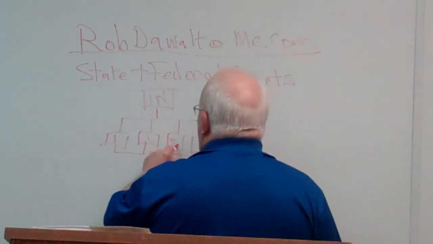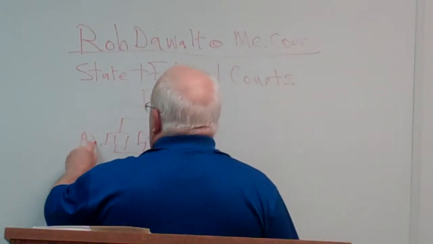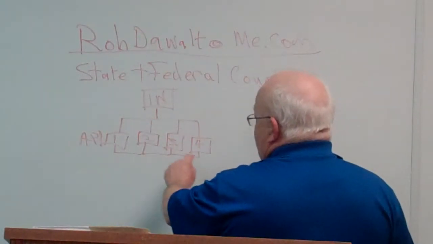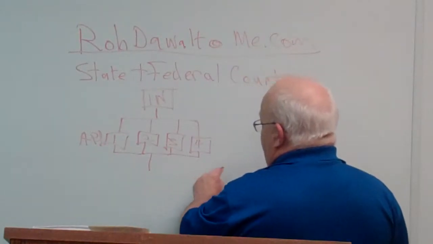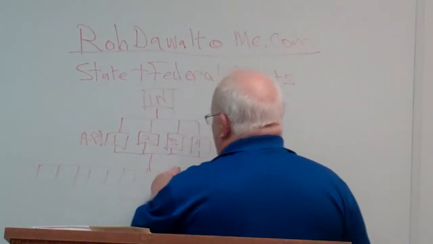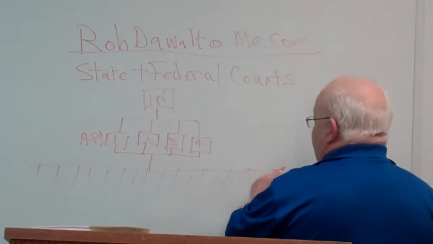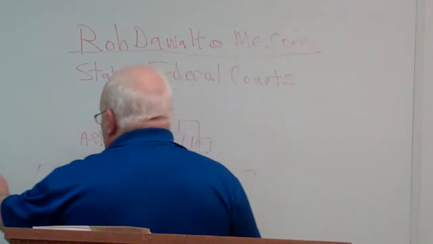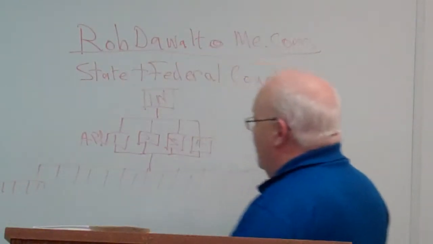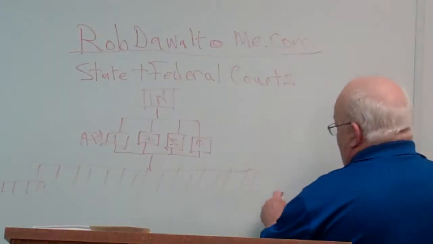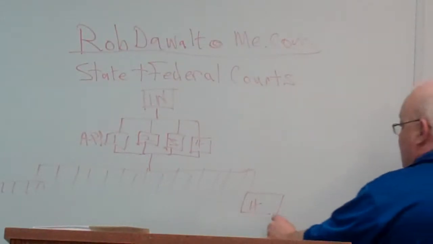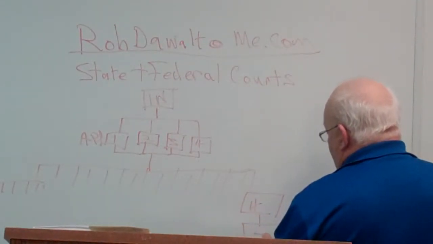Like 1, 2, 3, 4. These are all courts of appeals. Okay, but look at how I've got this now. See how there's this line that goes over and it branches, but then it comes back together. Okay, and there's a reason for that. And then this is a line, and there's actually 92 separate court districts on here. And every county, like Indianapolis, for example, is going to have one, like that, see. My hometown is Marion, and it's got like 4 courts, okay? And then below that they even have city courts, and so they have 2 city courts, okay?